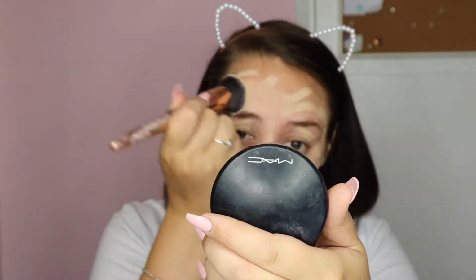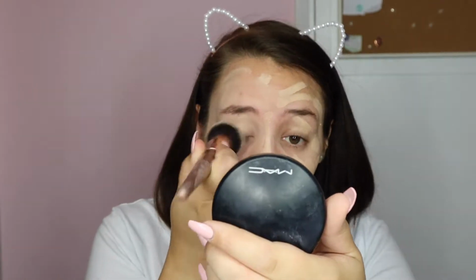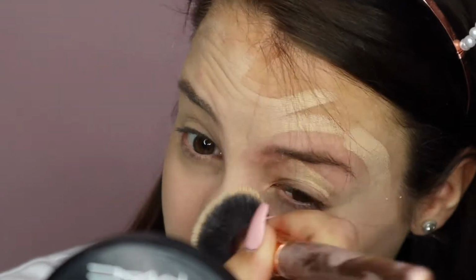Okay, apparently this applies better with a sponge, but it's not giving me any coverage with a sponge. It's not spreading with a sponge, and with a brush it's not giving me the coverage that I want. If I zoom you in, one, it's too light, even though it looked like it matched. Maybe it needs warming up before you apply it, because I've put it all over my face and it's sort of set, so it's not spreading out how it should.